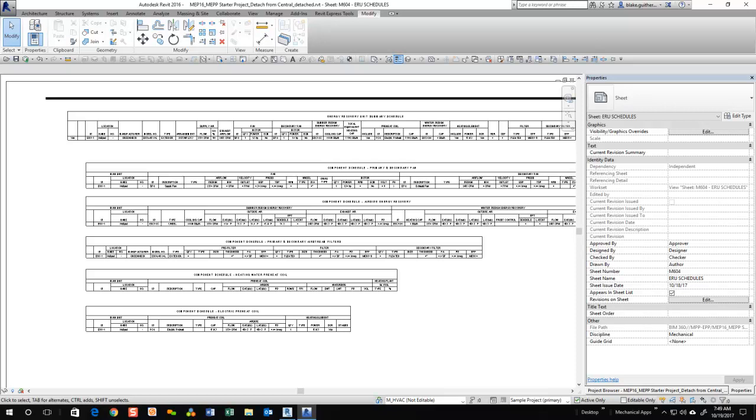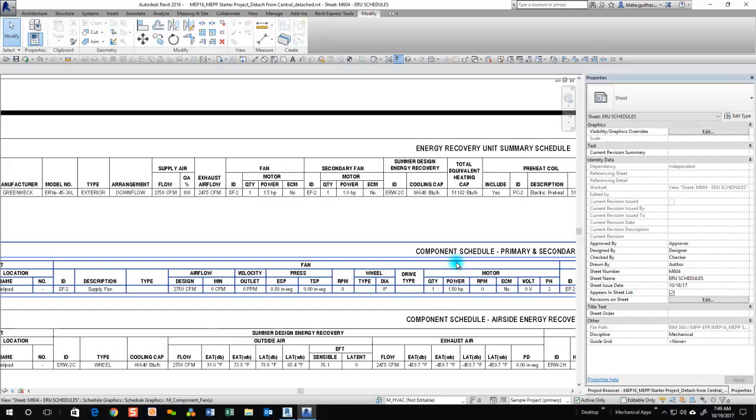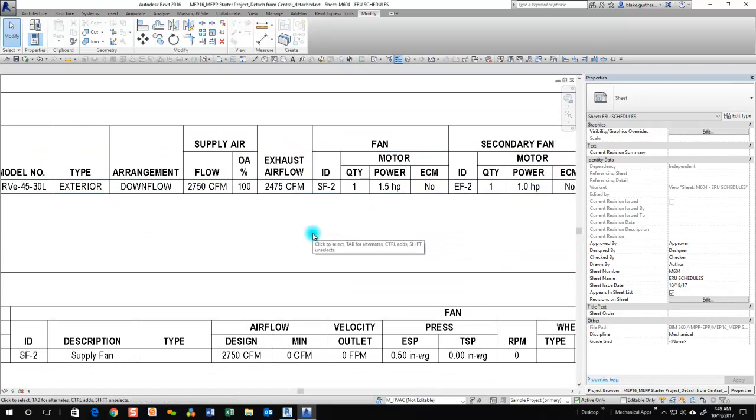So the first item we're talking about is editing airflow and schedules. So why is this even a topic? Well, in the world of calculations, you have values in schedules that end up not being able to be edited. So really this comes from the ability to use a connected airflow stream as your airflow or to override it.